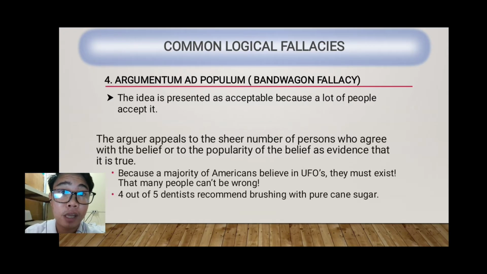Like them? Okay. So the arguer appeals to the sheer number of persons who agree with the belief, or to the popularity of the belief, as evidence that it is true. Example: because a majority of Americans believe in UFOs, they must exist. That many people can't be wrong. Four out of five dentists recommend brushing with pure cane sugar. Is that enough reason for you to believe that statement? Okay. All right. What else?